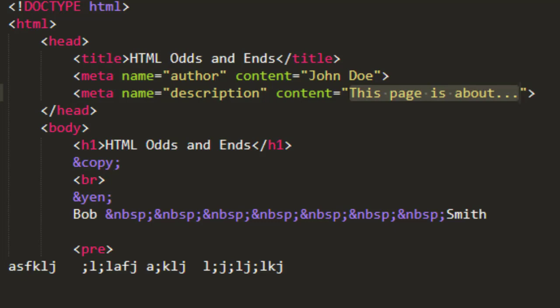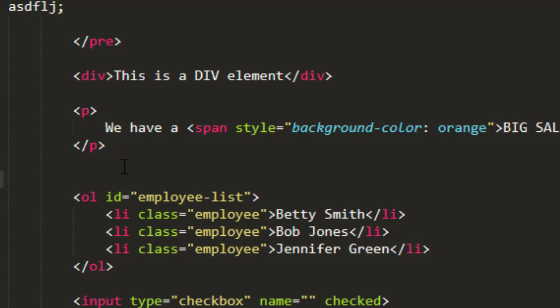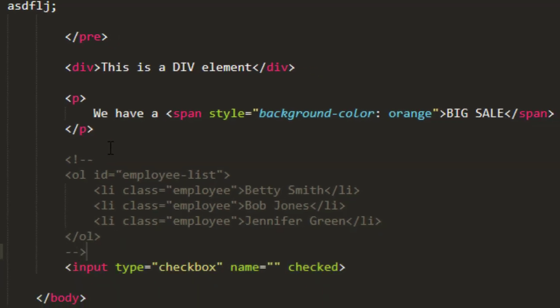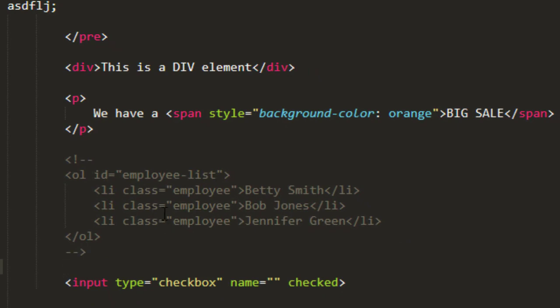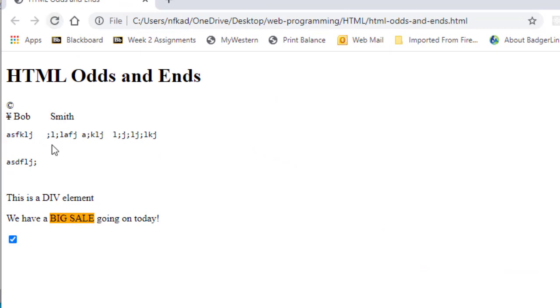All right, last thing here, and then we're done with HTML, is how to comment your code. I'm going to take our list right here and comment it out. To comment out code, and this is funny syntax, I don't really understand where it came from, I start with a less than sign, an exclamation mark, and then two dashes, and I end my comment right here with two dashes followed by a greater than sign. What this will do is comment out this list. If I save my changes and go back over to the browser and refresh, you'll see that my list is gone.